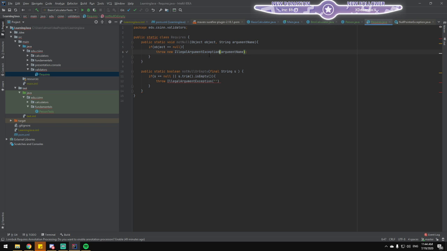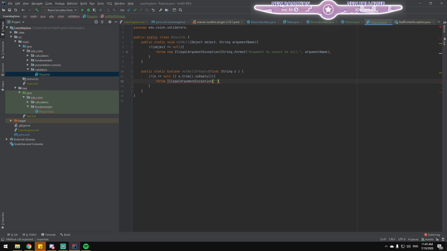Probably illegal argument exception is better. And I'll say argument, well, it's really derp. How do you format? And we pass in the argument name.